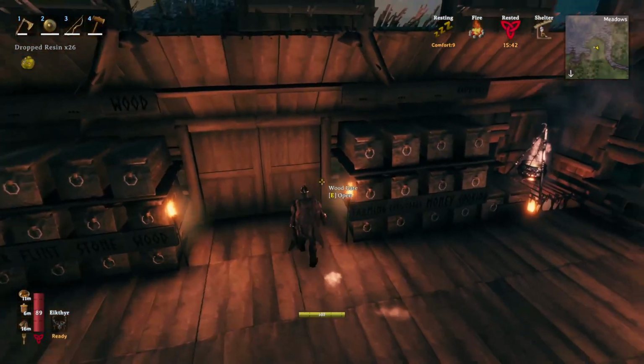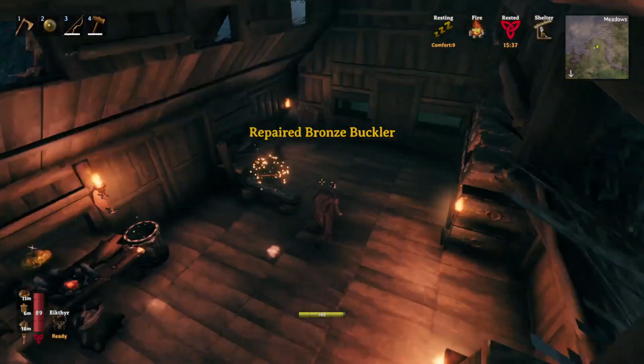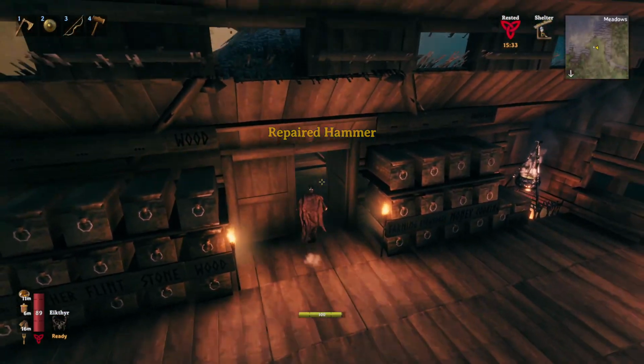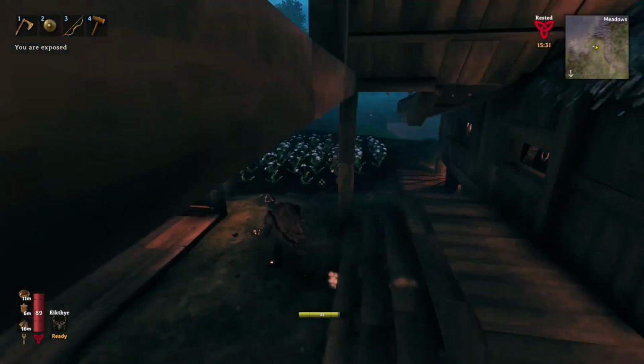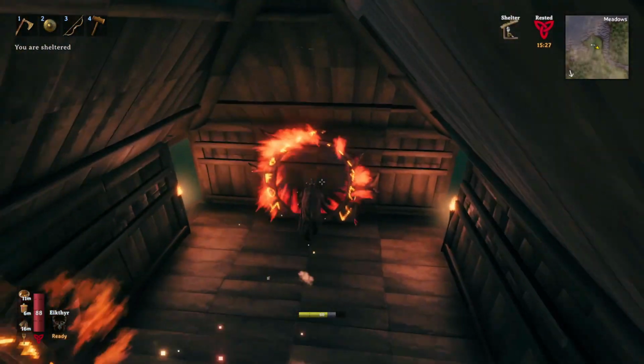All right, we're rested up. Oh, let's get a quick repair on everything, like so. And let's head back. All right. Also, we've got some carrot seeds that I planted up, ready to be harvested. We might get to that here today.